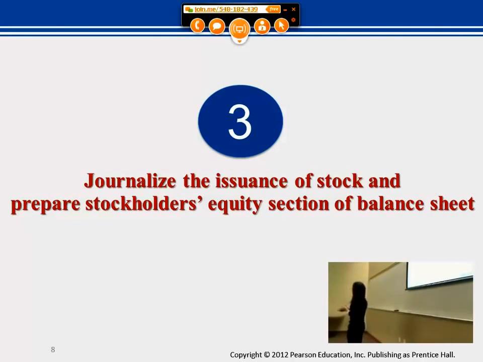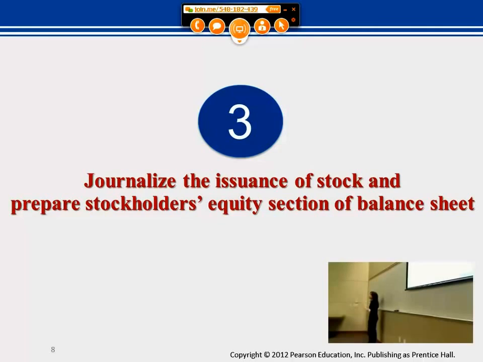We're going to talk about some of the transactions we will need to know in terms of issuing stock. On Monday, I briefly mentioned that there are two types of stock, common stock and preferred stock. The difference here is that the face value of preferred stock is usually significantly higher than common stock. For common stock, the face value is often set at a very low threshold, often just $1 or even a couple of cents.